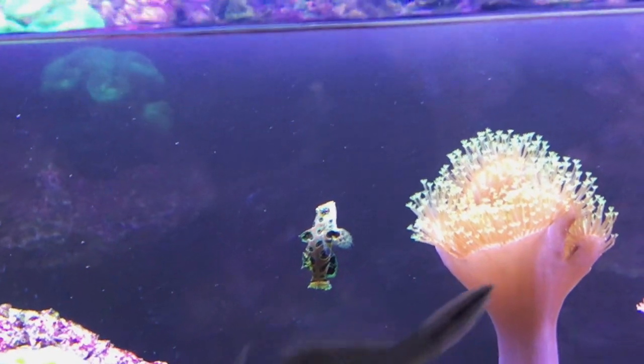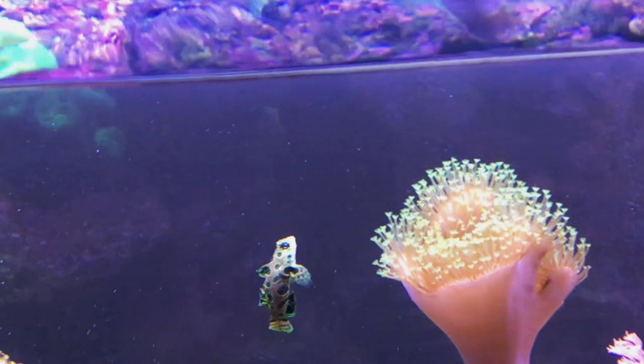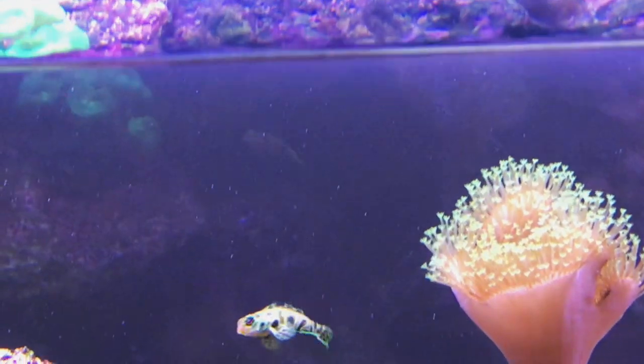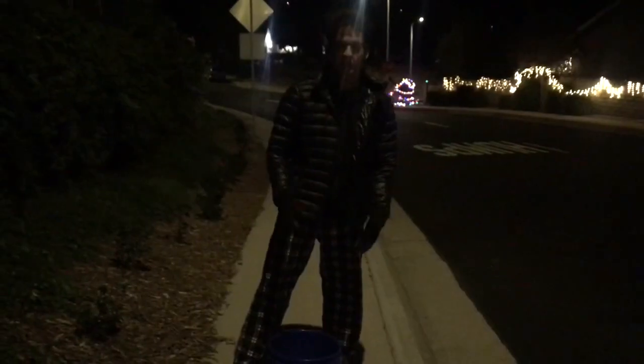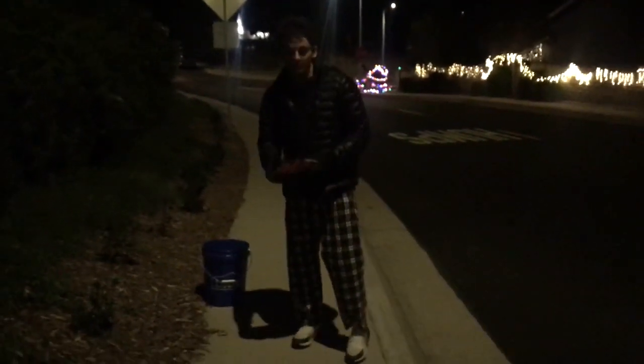But first, I only had two rocks and these things just did not fit the tank. So I had to take them outside and smash them. All right, so we got to break this rock because it was way too big for the aquarium. It's really cold outside right now. I got gloves and I also got glasses on for protection. And now we're just literally going to break the rock. So let's go.